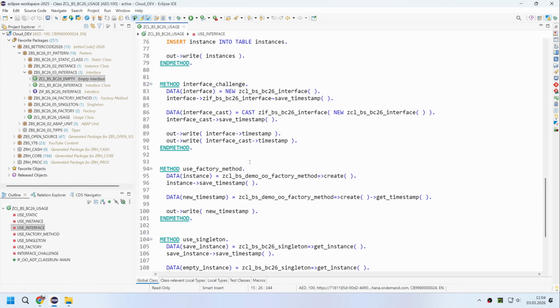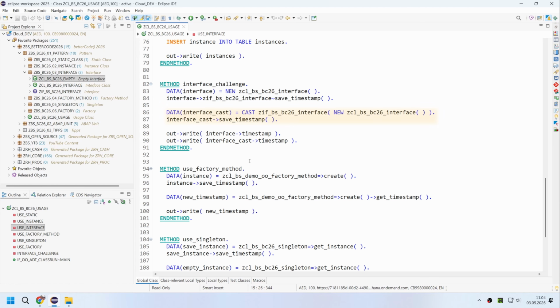However, dealing with the different instances and interfaces presents a slight challenge. Since the interface defines the public interface, it primarily serves to work with the various objects, as all relevant methods and attributes are defined there. However, if we have an instance of the class type, we must explicitly access the interface, for example, to call a method like save_timestamp. This makes the call relatively long in the code.